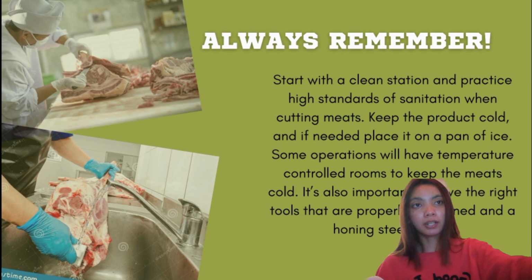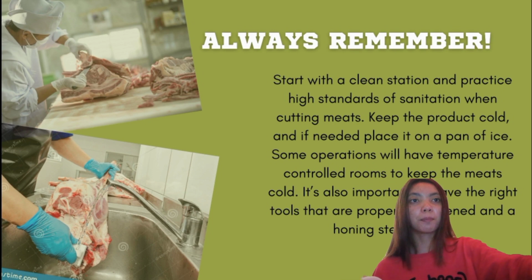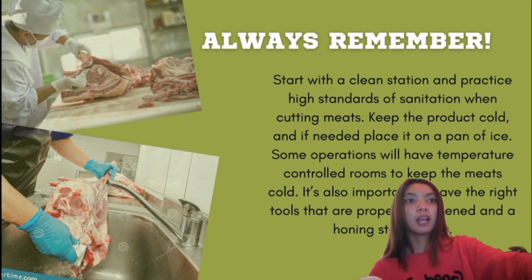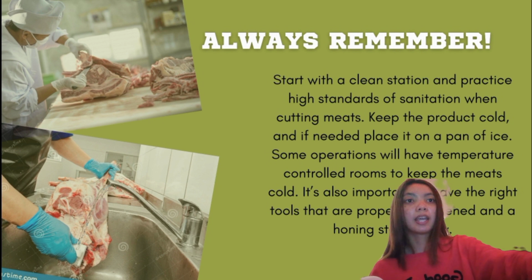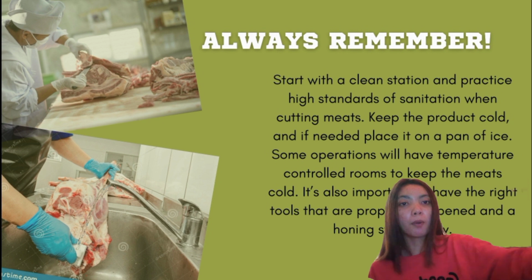And always remember, start with a clean station and practice high standards of sanitation when cutting meats. Keep the product cold and, if needed, place it on a pan of ice. Some operations will have temperature controlled rooms to keep the meats cold. It is also important to have the right tools that are properly sharpened and the honing steel handy. And we always wear PPE to avoid contamination.